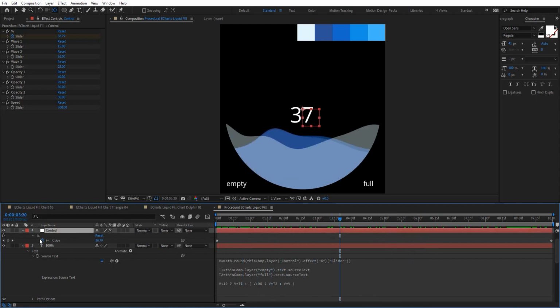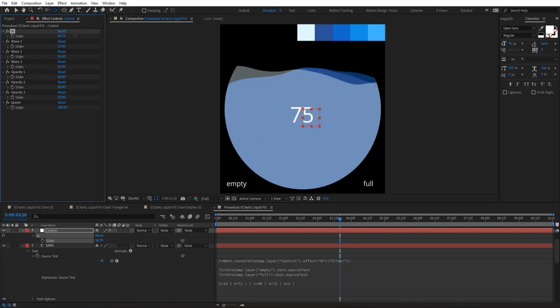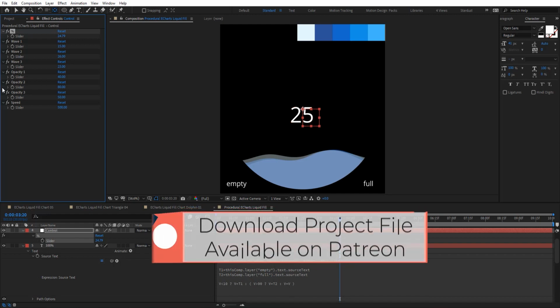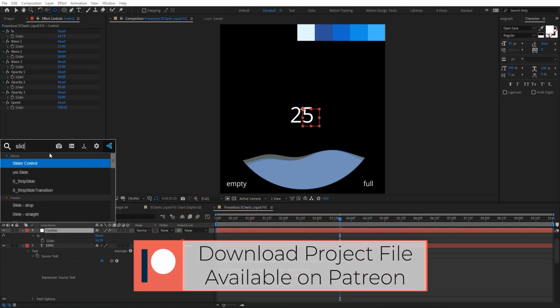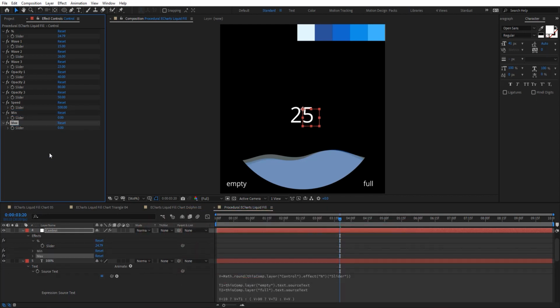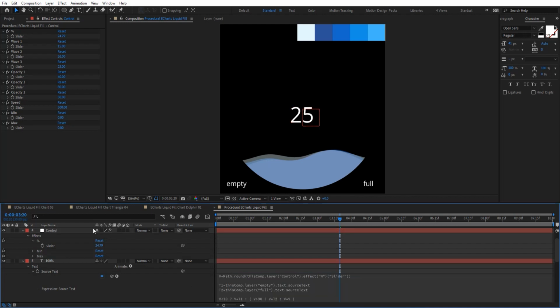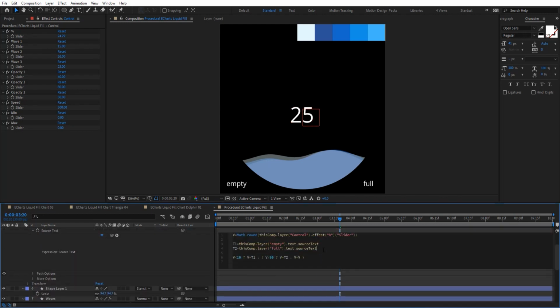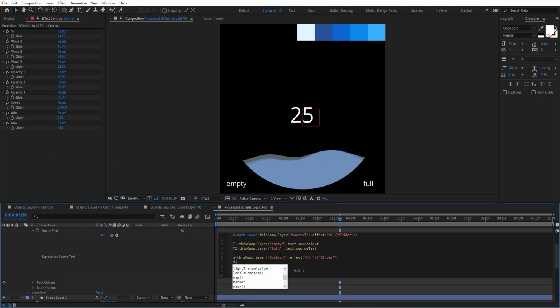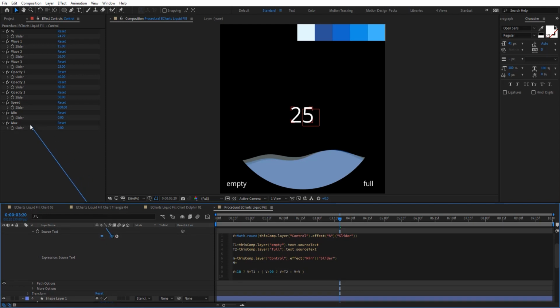So now let's remove these and use that. We want to create min and max values here, so let's add a slider control. It's going to be minimum, and another one is going to be maximum. Let's create values here. So lowercase m equal minimum, and capital M equal the maximum here. So we have min and max.